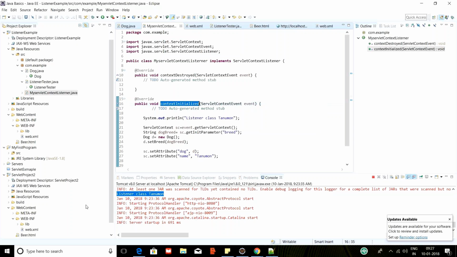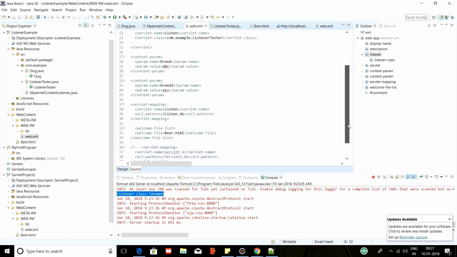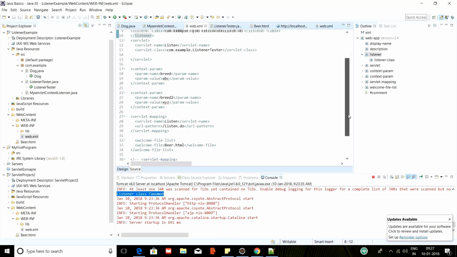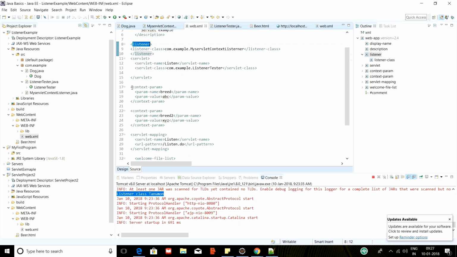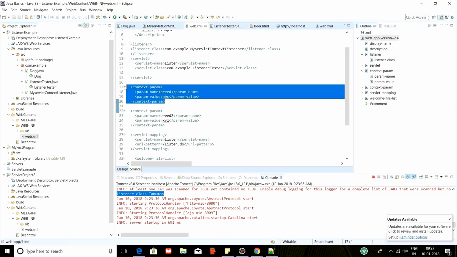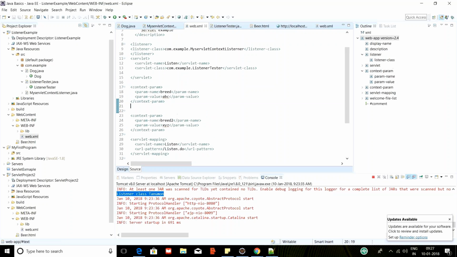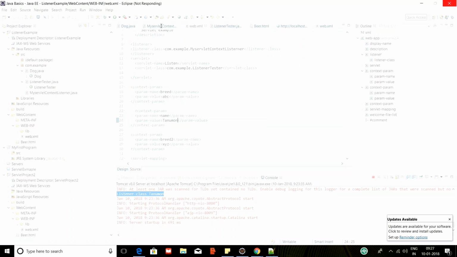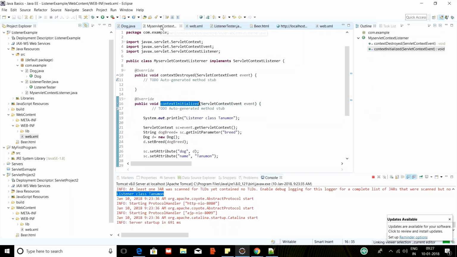But here also, if you go to here, I've used the context params that I'm taking as a breed. Or suppose if I had given it a name here, like my name, Hanuman, it gives you more flexibility in your Java programs to listen to something. I could have directly taken it from here instead of writing this shortcut.